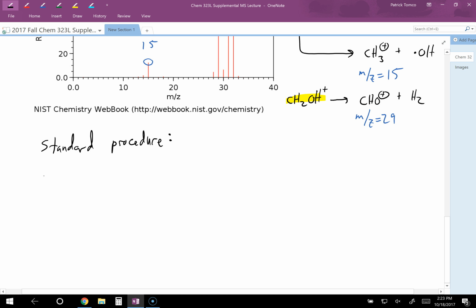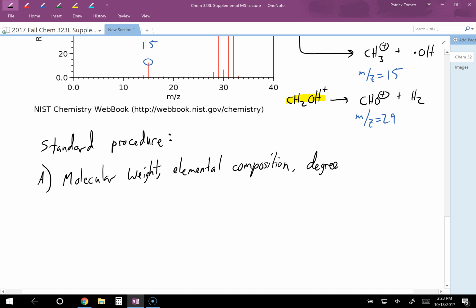So the first thing that I'm always doing is I'm looking at the molecular weight of my molecule. Okay? The molecular weight of the molecule is going to directly feed into the mass of my molecular ion. I'm interested in the elemental composition. How many hydrogens, how many carbons, how many oxygens, how many nitrogens are present in this molecule. And I'm also interested in the degrees of unsaturation that are present. How many rings and or pi bonds exist in this molecule. This can give me quite a bit of information on the molecule, and that's going to be the first step that I can use to start classifying this further.